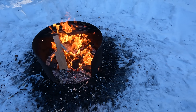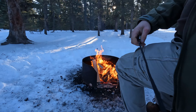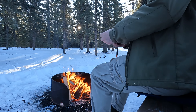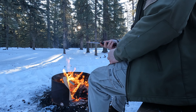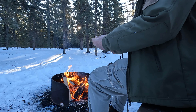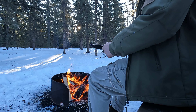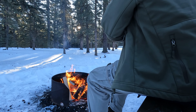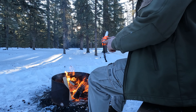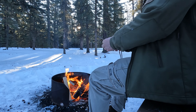Just a quick recap on the bushcraft knife situation. Buy whatever knife you think is good for you. Gerber makes all kinds of different knives, I just happen to have this one. I put lanyards on everything I have. This is an amazing little knife - somebody wanted to buy it, it's not for sale. It's a good strong knife that throws really good sparks off the back. And again, if you're thinking of buying a knife, you are hard pushed to beat Mora. I had to drill a little hole through the back to put a lanyard on it since Mora don't put a hole there. Absolutely brilliant knife, does an amazing job.